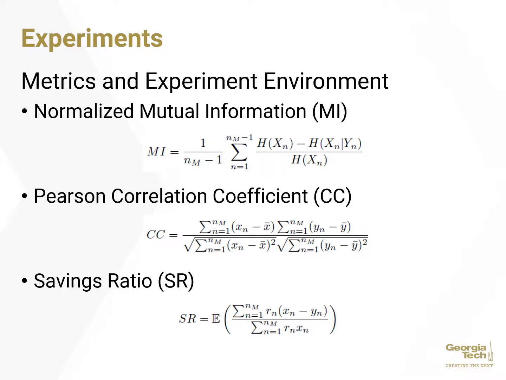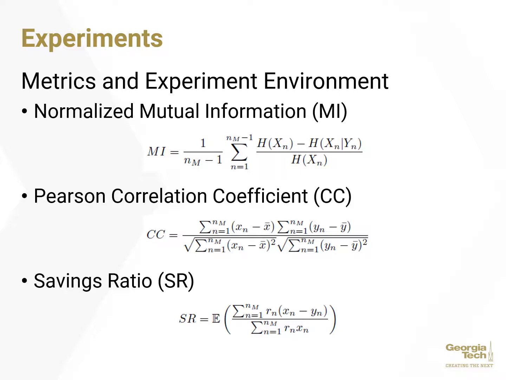In the given form, H denotes the uncertainty. So therefore the given form determines how much uncertainty about usage profile is reduced by observing the meter readings on average, normalized to the uncertainty of usage profile. The smaller value of Mi means the less information about usage profile leaked from meter readings. So therefore for our system we would like to have a smaller value of Mi.